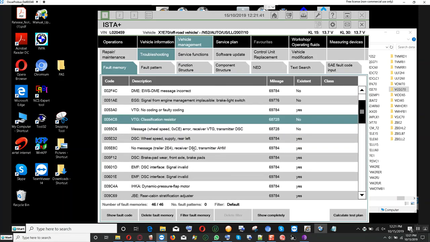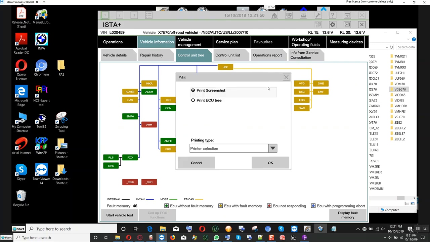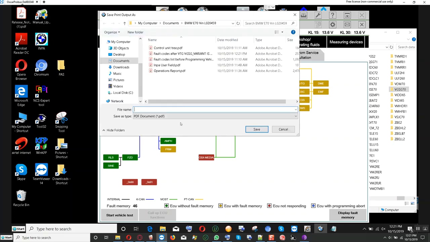Okay. All right, let us shut off this bad daddy. And then this is a control unit. Let me print a copy of the control unit for the VTG.